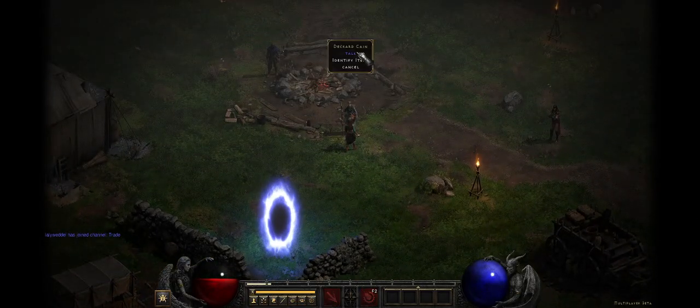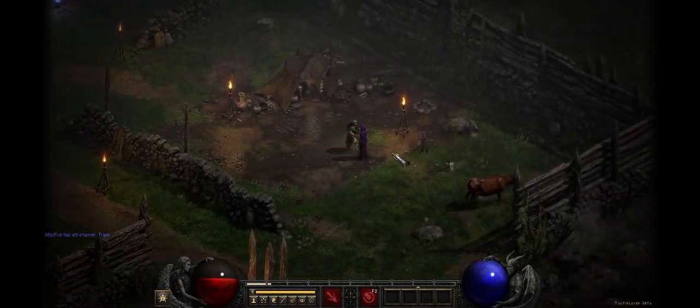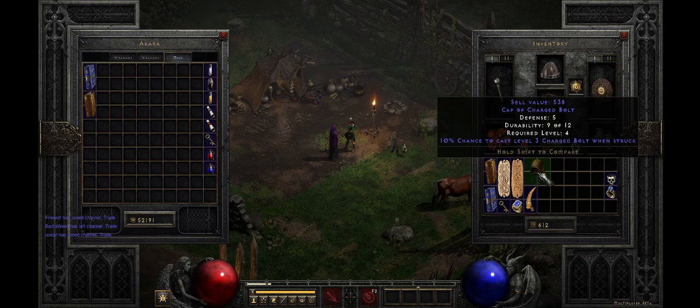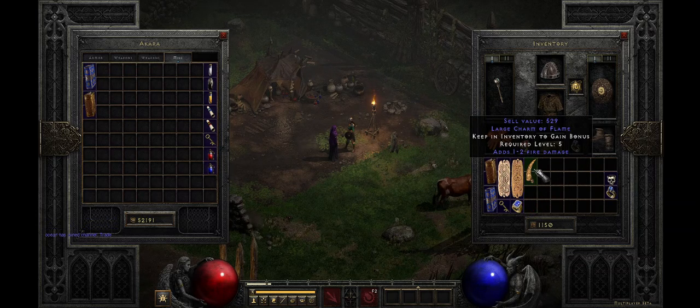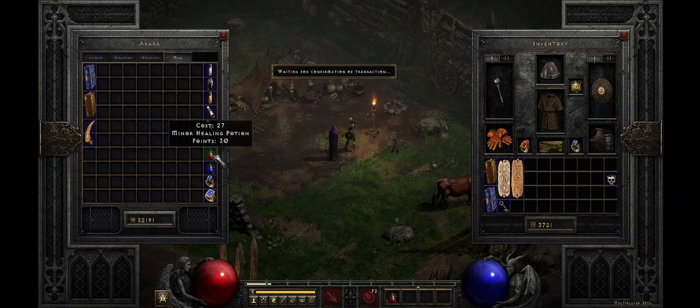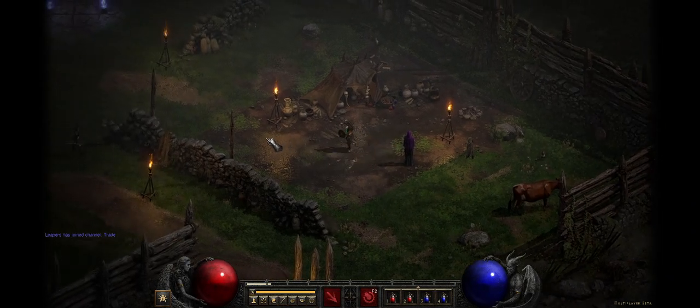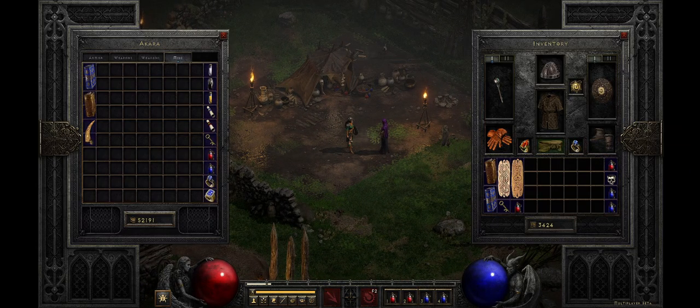May as well just do a complete top up. Identify what we got, sell, buy potions and head back. Good day. Again, that will not add to our spells. That will only add to our actual when we hit people damage, so we're not too concerned about that. And both of these rings can go. So you know what? It may not hurt to just grab some extras.